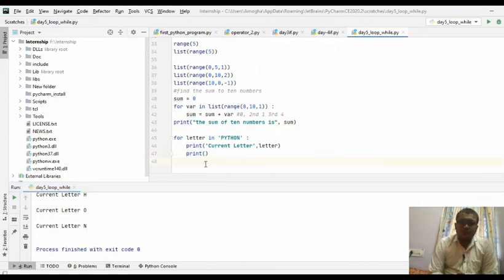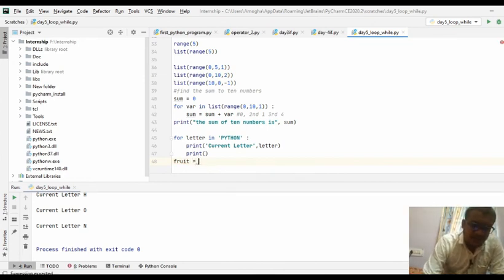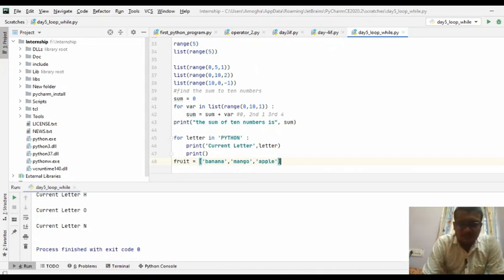See, if you need to print a whole set of numbers or whole sentences, there is another example for this. I am taking another variable called fruit and I am creating a list for it. A list is a data type which can hold fruit names. Banana, mango, can be apple.